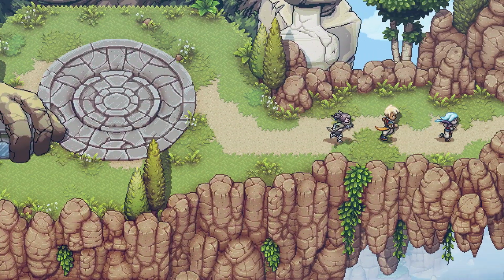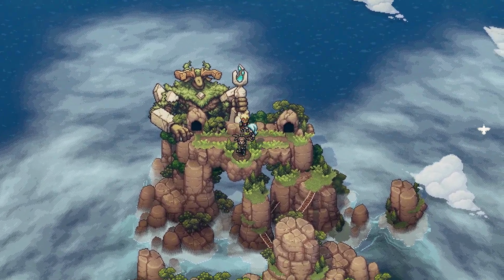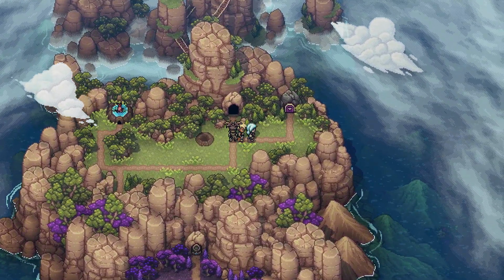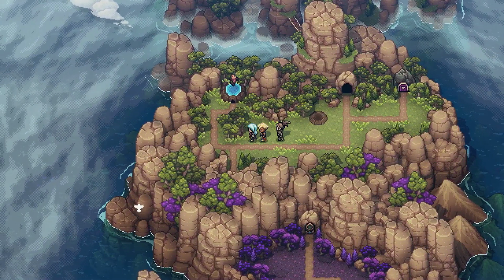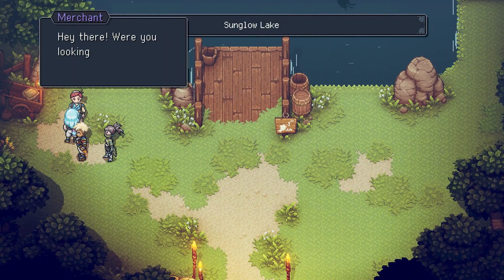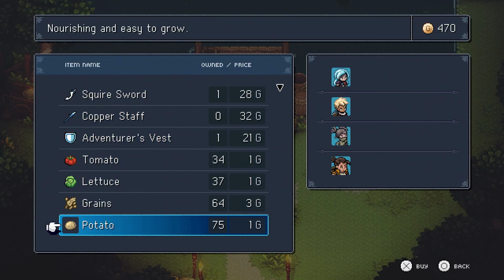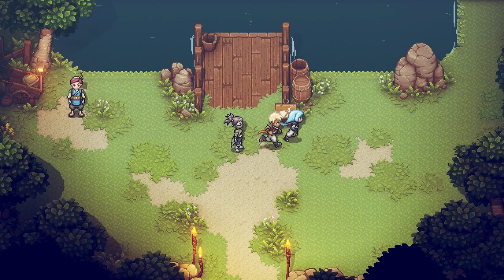Right, now we're back here again. Now we've got the wind and everything. Well, that's handy. While we're here, we're going to have a look at the fishing. Sunglow Lake. Hey there, are you looking for anything particular? Yeah, this is all garbage, still? What have we got? Lunar Trout, Man of War. Okay, we've got them all.